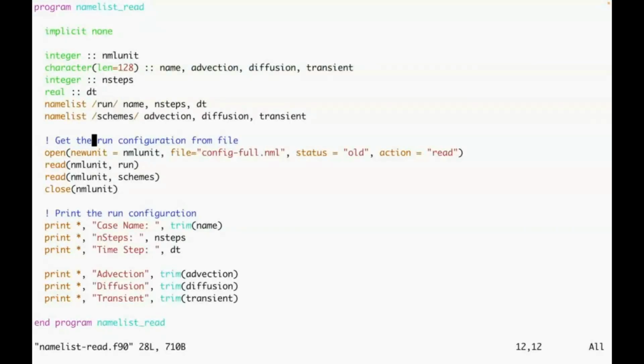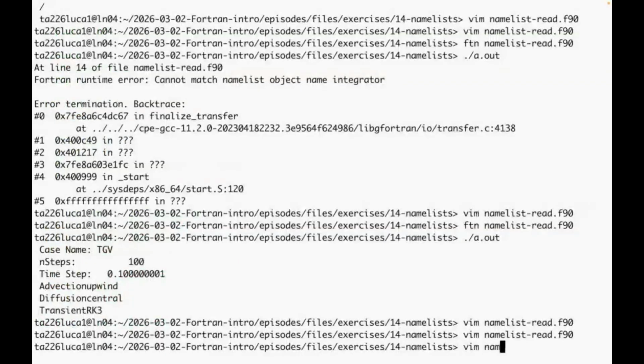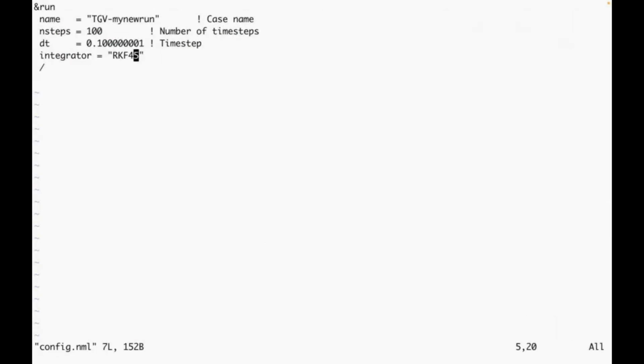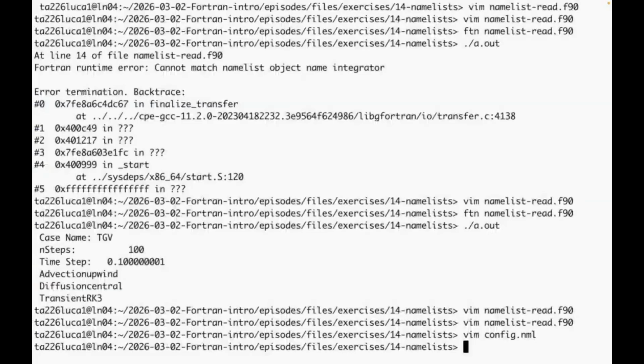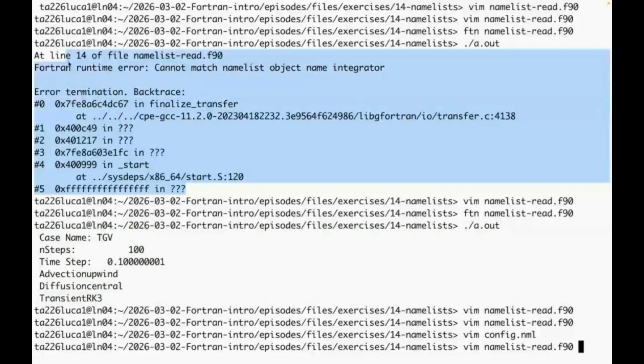Line 14. I'm not sure why it's trying to read this still. Name list read. Ah, no, it did run. I'm completely missing that I actually did run it. I was stuck on the error up above. Okay, so that did actually run fine.